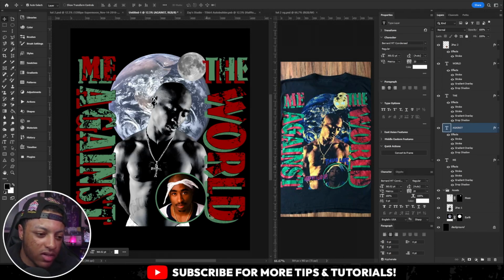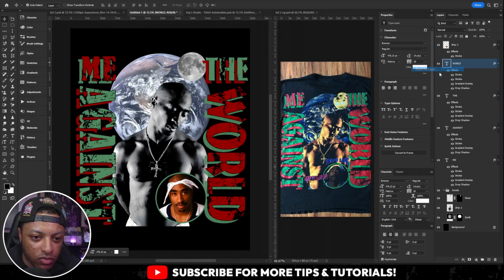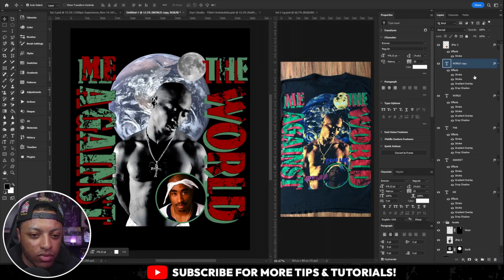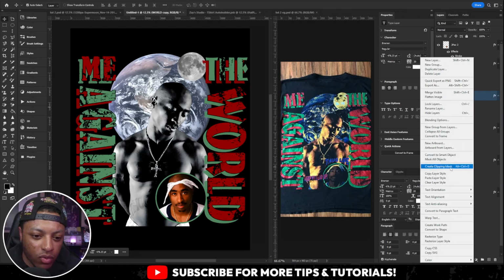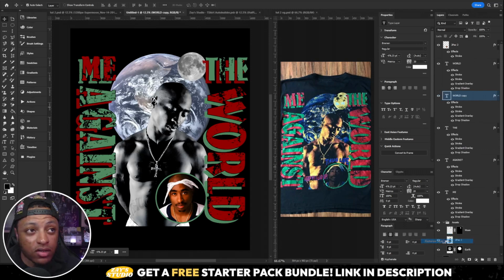You can't put an outline on that text. So what I did was a big brain move here. We're going to take this world text, duplicate it by right clicking and going to duplicate layer. Boom. We're going to drag the copy underneath, and right click and go all the way down to rasterize layer style.